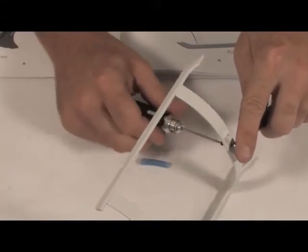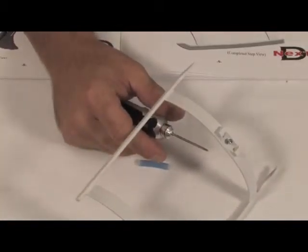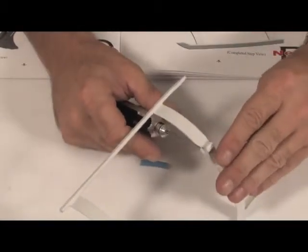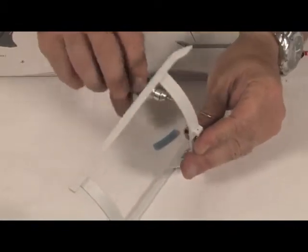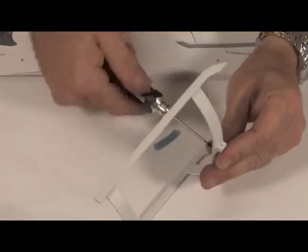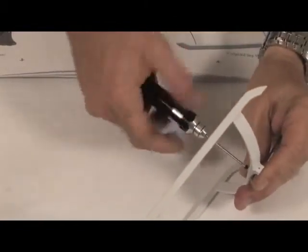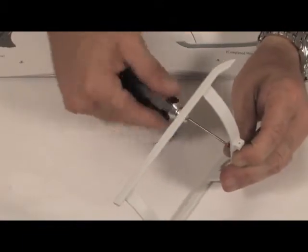Once you have the lock nut threaded on, usually these are kind of difficult to use as a wrench. That's where my 4.5 millimeter box end wrench comes into play. I'll put this over the nut and just thread it on until the lock nut's good and tight. Now the length of the socket cap screw will be determined after you actually mount the canopy.